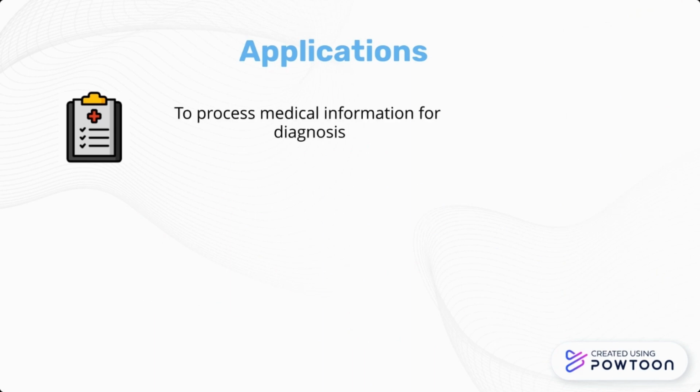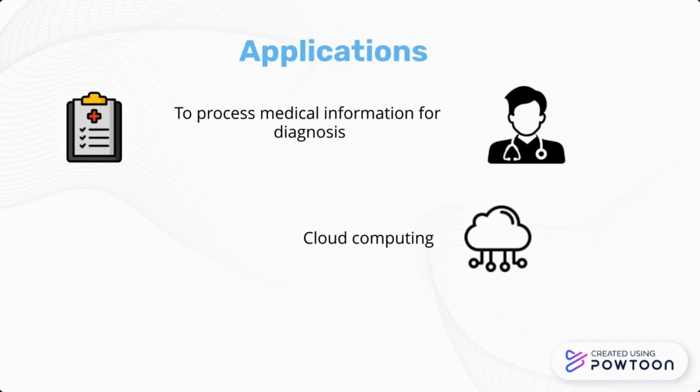Let's have a look at some of the applications. Suppose a medical information of patients is to be processed to diagnose whether a patient has certain disease or not. Homomorphic encryption can be used here to process medical reports, and only the authorized staff will have access to that data. Data after encryption can be sent to cloud computing platforms without any concern of security in these untrusted environments.